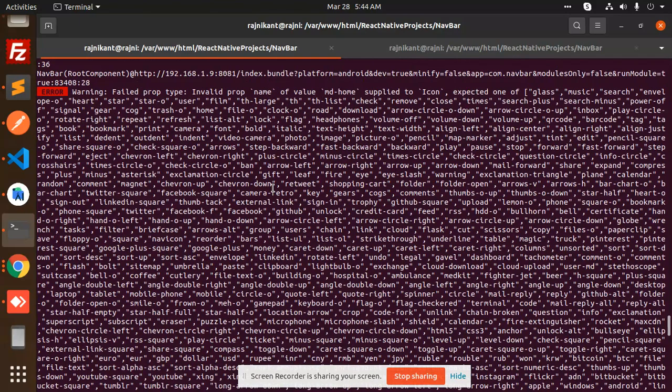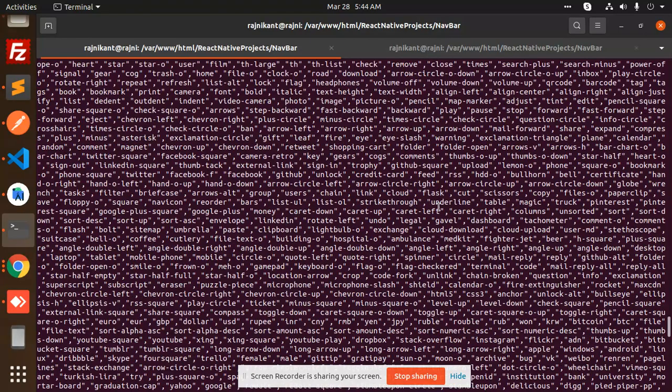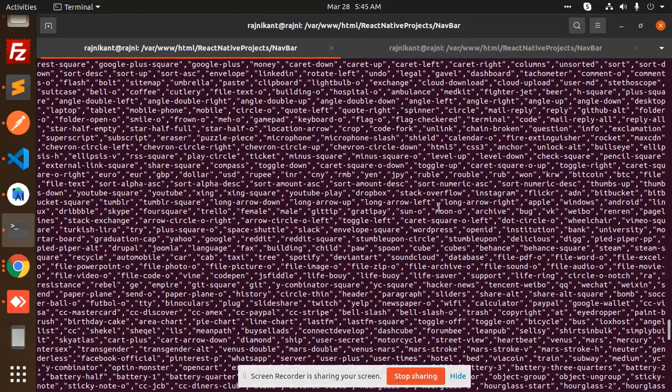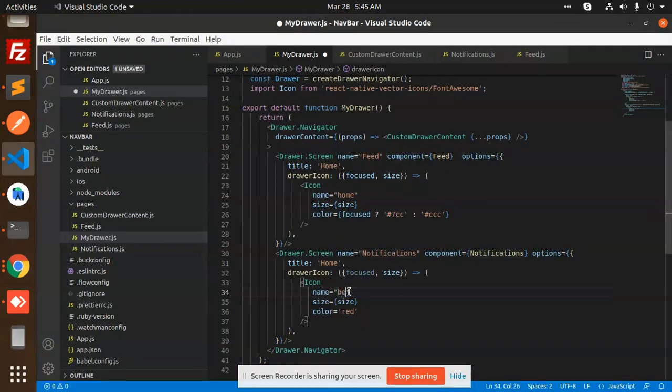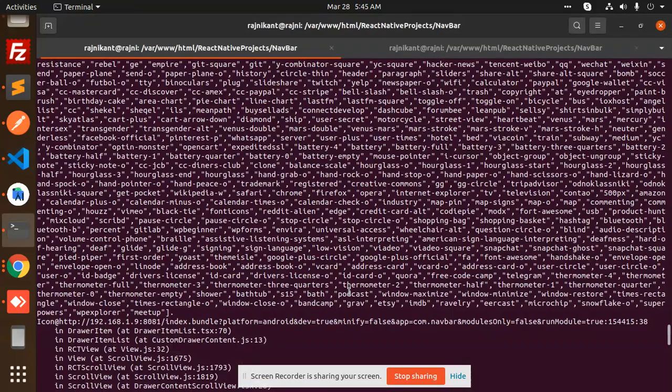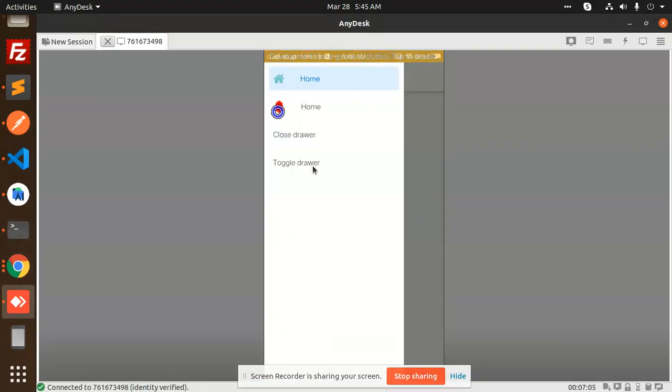It's not a bell icon. I think to check. Maybe it is bell. Let's try. You can add the bell icon over here. Bell, if it is there. So you can see that the bell icon is there. You can add the color also, or without color you can check it out, right? So this is how we can add the icons to the navigation drawer.